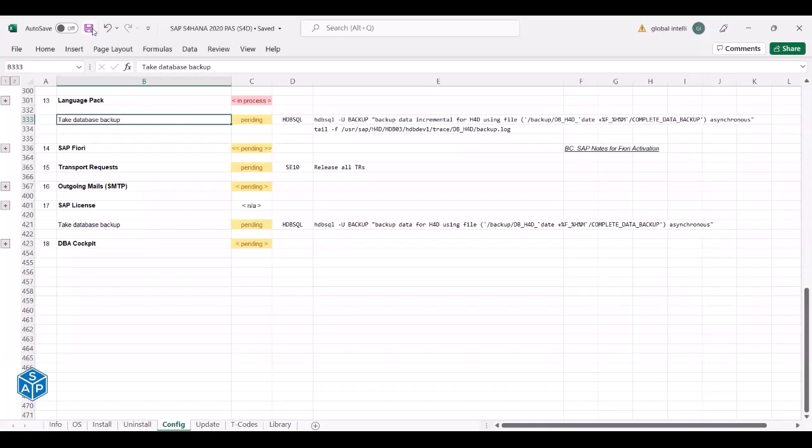You only have to check two things. One, you should have enough space in the database. Your data volume, /hana/data, might have only limited space, like 10 GB or 20 GB free. So you should have enough space. I recommend at least 100 GB of free space if you are importing all the languages, just for your information.